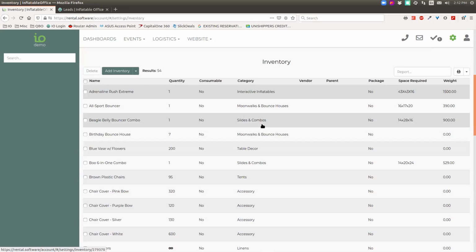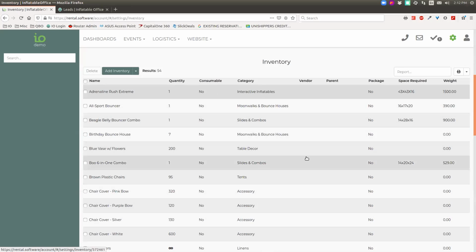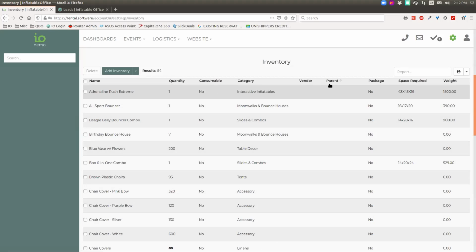As we discussed before, you can have multiple categories on each item now, and that's new. We are only showing the first category in here. Okay, so there may be multiple categories. We're only showing the first one, just so you know. If it's a vendor item or a parent, if you're doing like a structure, I don't know if maybe some of you don't know what structured items are, but if that's the case, it will show you if it's a parent or a vendor item. Very useful if you want to do some sorting by that field.